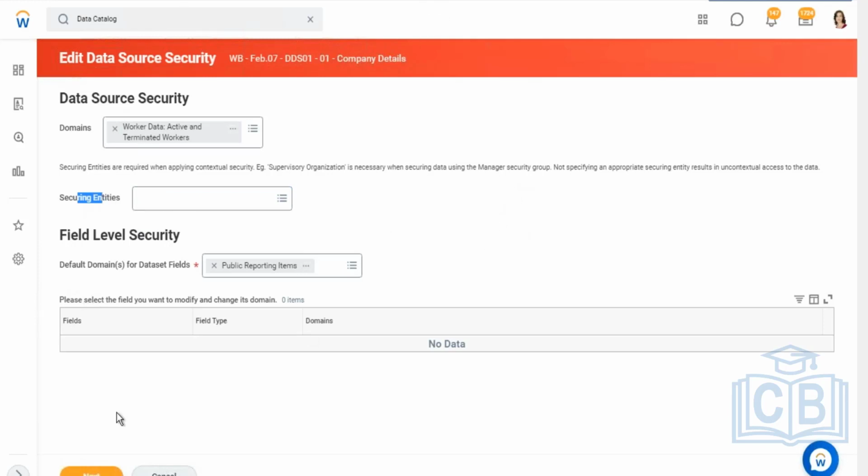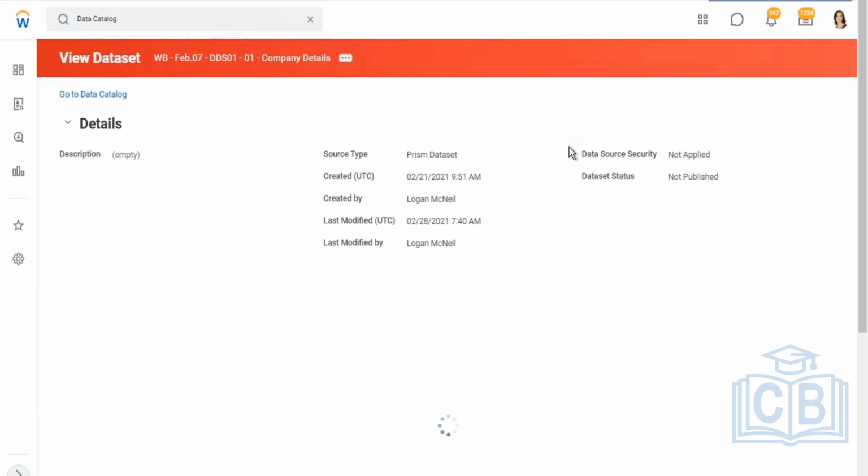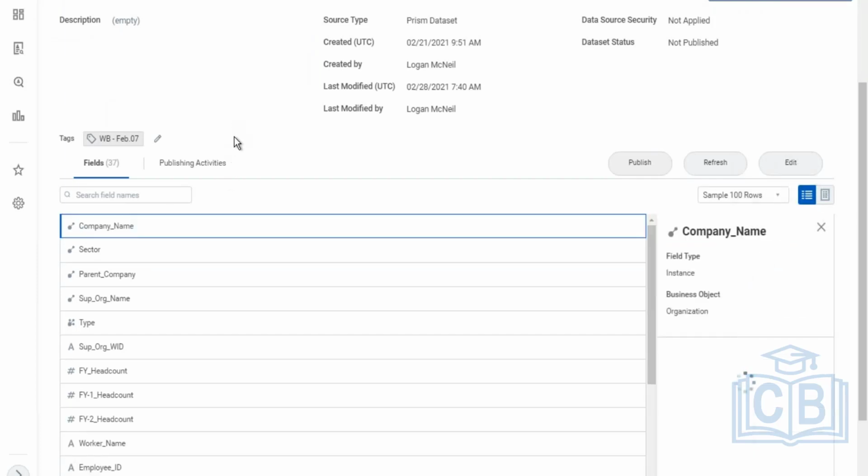I'm not sure why this doesn't display. Actually, it should show me all the fields here. So I should be able to select the fields. I'm not sure what the issue is. Maybe I don't have security, but then it should show me all the fields. This is strange. If we select a different domain, will it populate? No, it should populate the moment I select and open it. It's not dependent on my domain. Domain is something I'm applying later, right? It should automatically populate all these fields, and it should give me these as the securing entity. I don't know, maybe I don't have the relevant access.